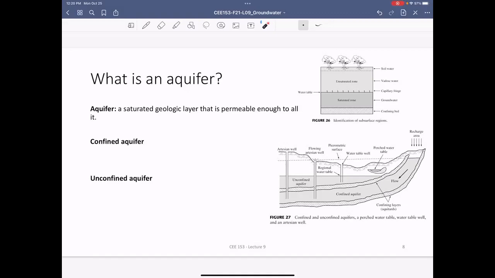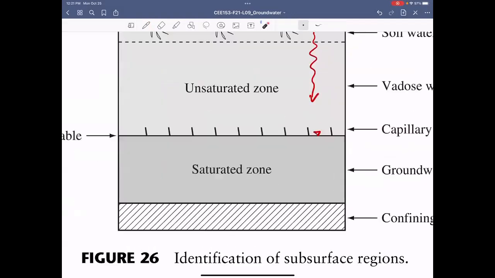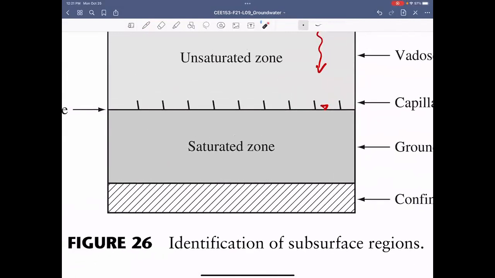So there are two types of aquifer, just for definitions: confined and unconfined. Again, we are living here, this is the surface, and every time there is a rainfall, water will move from here and slowly move into the ground until it hits the water table. It's called the water table because everything below it is completely saturated. There is no air in the soil. Above the water table, the soil pores are filled with air as well as water. But below the water table, everything is filled with water. So the entire pore is filled with water. This is the saturated zone, or what we call groundwater. Everything below it is the groundwater aquifer.